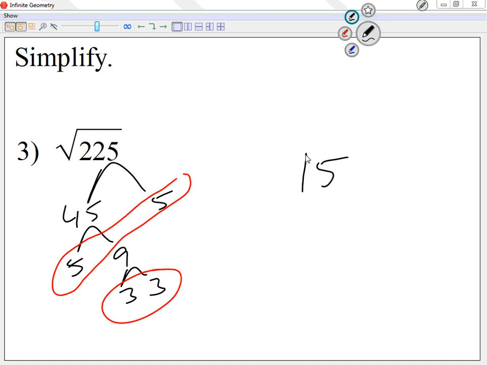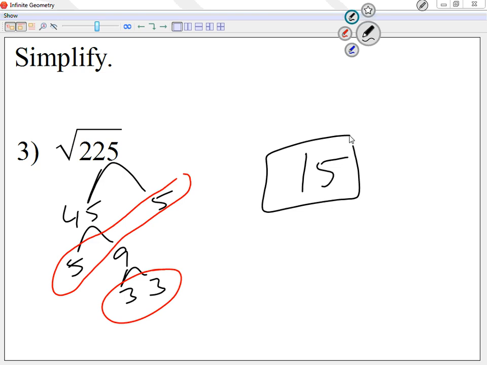Do we have any singles? Remember, the 9 I was able to break it up even more. So I'm looking at the numbers that I was not able to break up. Do we have any singles? No. So in that case, in a perfect world, everybody has a partner, right? In a perfect world. So in a perfect square root, there's no singles. So my answer is 15. That's a perfect square. We call it a square root. That's a perfect square root because there's no single. So there's no radical.